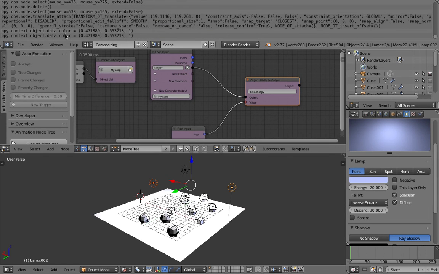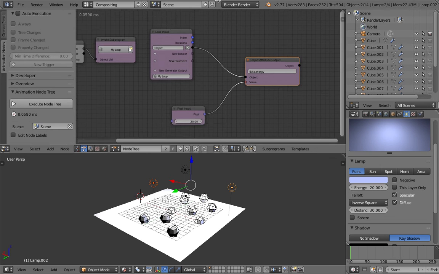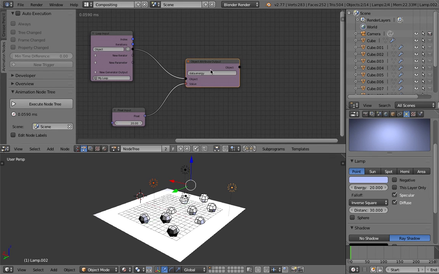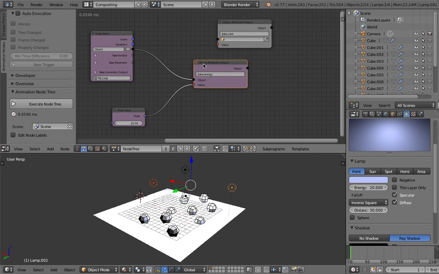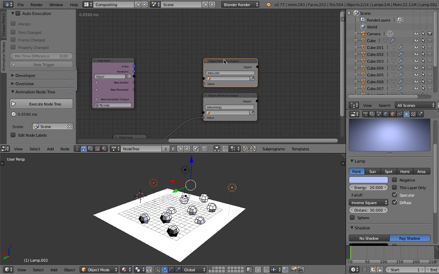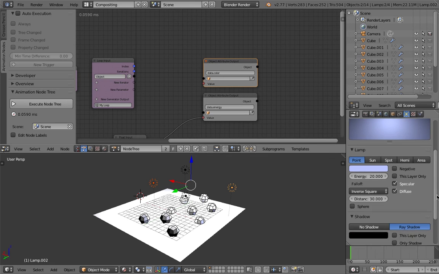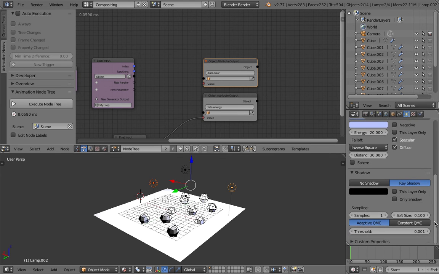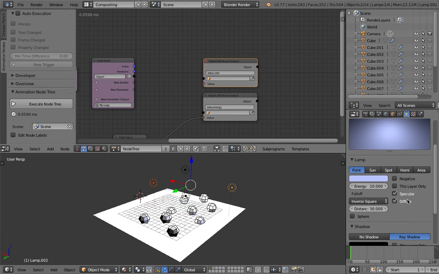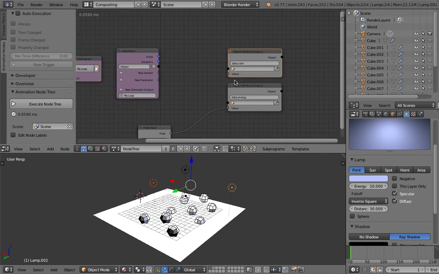Object data.color, so that's what it wants. You can have multiples of this, and if you don't want it to do anything, just cut it like that. So you can have multiple. Energy, color, that's usually what you want. Negative, that's also useful.